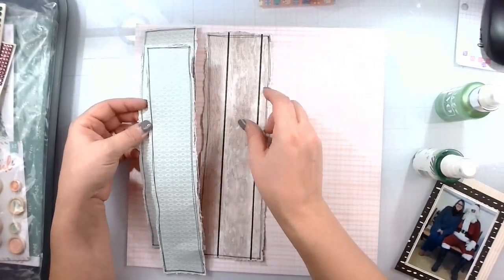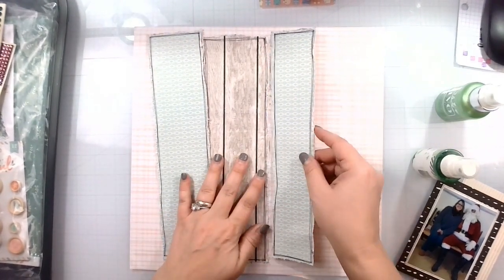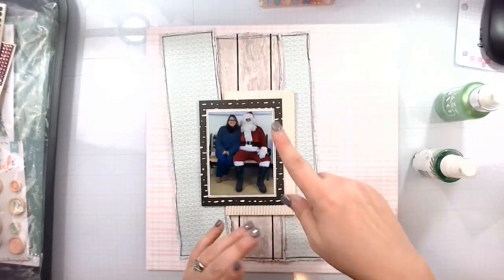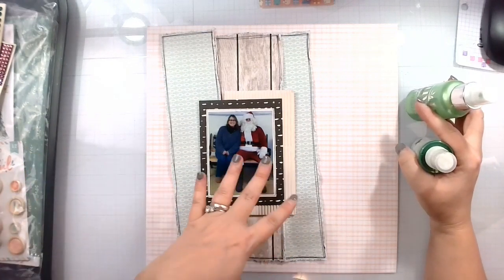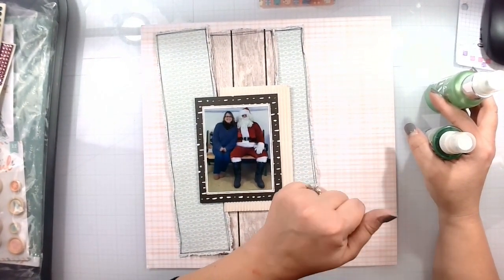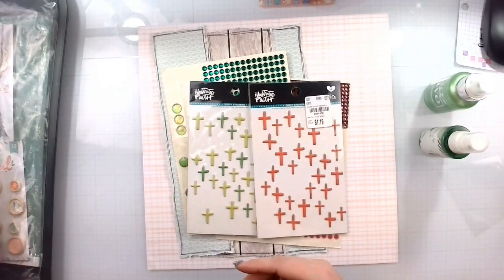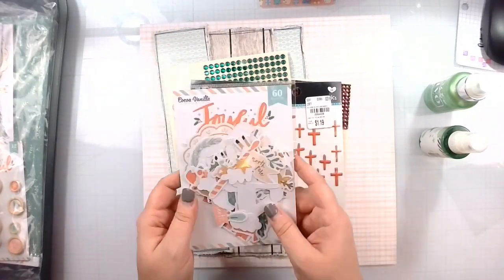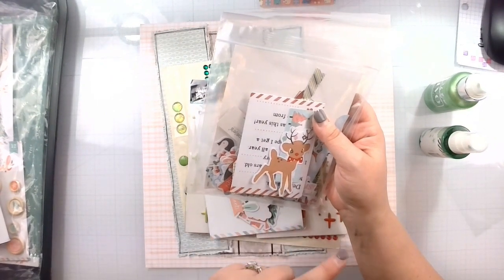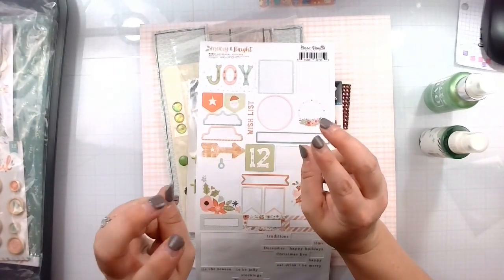I think I'm going to do this kind of pattern-ish layout. I want some mixed media in these two greens because there's a lot of green in the collection — both the Merry and Bright and the Joyful collection. I'm going to use these two Illustrated Faith pieces, which counts as two. I'm using the pattern paper from Joyful and the die cut pieces from Joyful — that's two from that collection. I also have some die cuts from Merry and Bright, some from Rosie Studios, and the 12x6 sticker sheet from Merry and Bright, which is two. I have not gone over the two-item limit — pretty proud of myself.